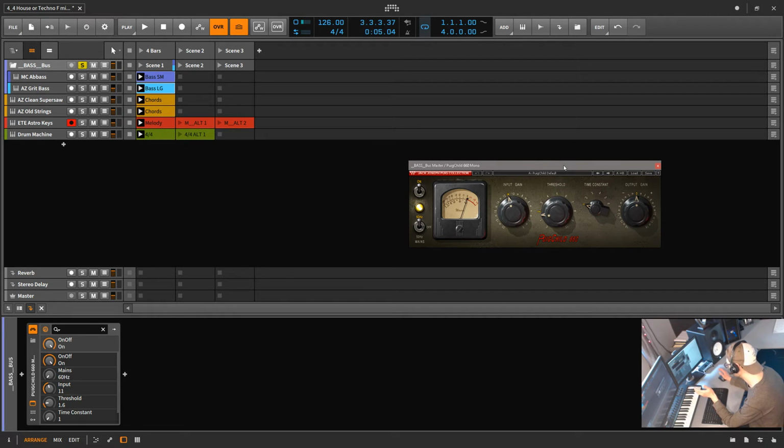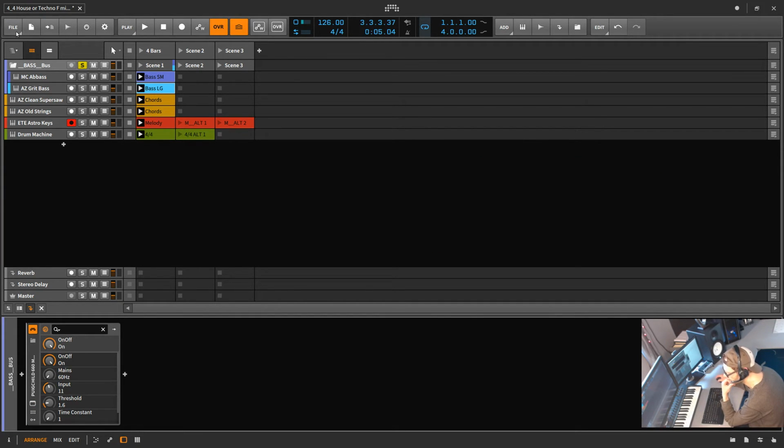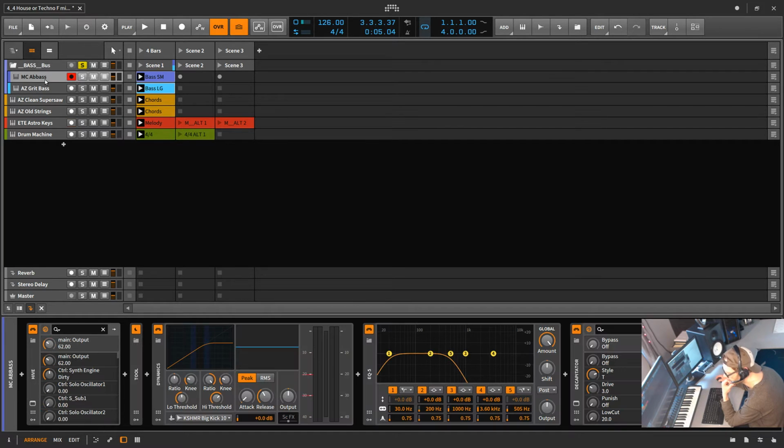You want an EQ for sound sculpting, actually cutting and putting high shelves in, but I also recommend an EQ behind that for the character, to give that little analog-y breath in there. And the Fairchild is perfect, so I usually put that on my bass bus.